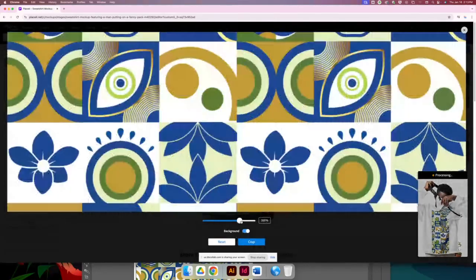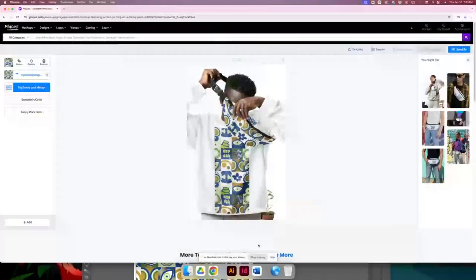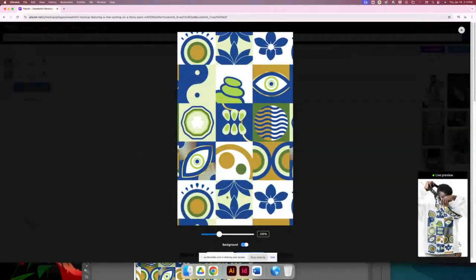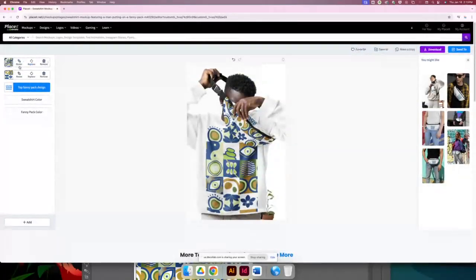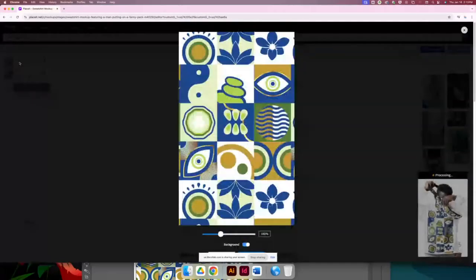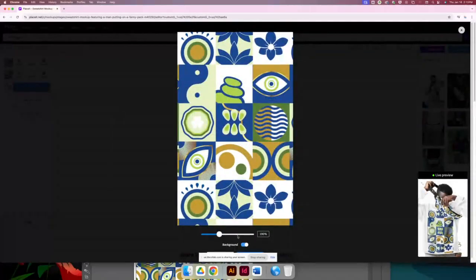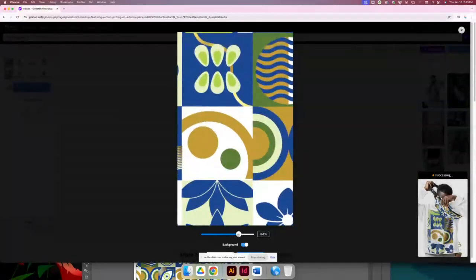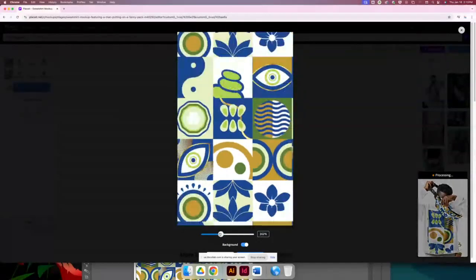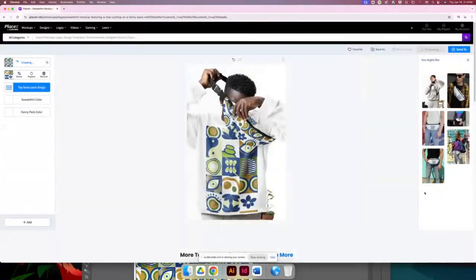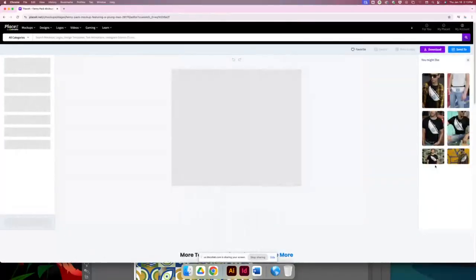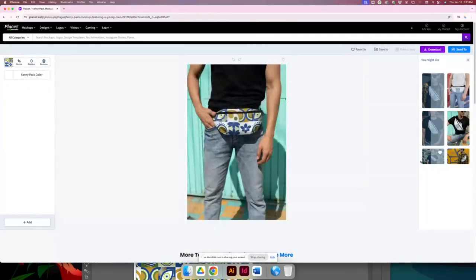It doesn't let you rotate it, unfortunately, so you just gotta make it bigger. Isn't that cool?